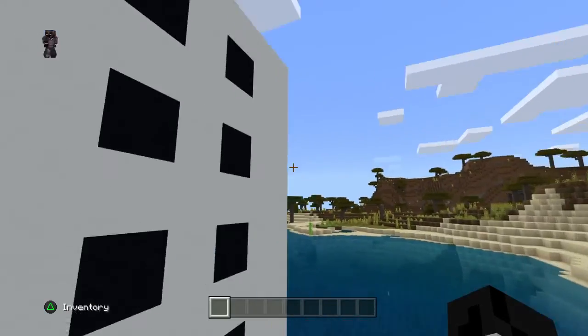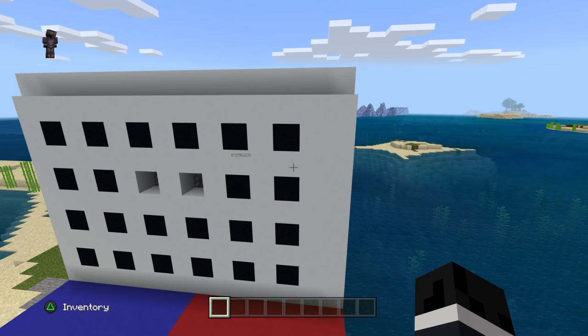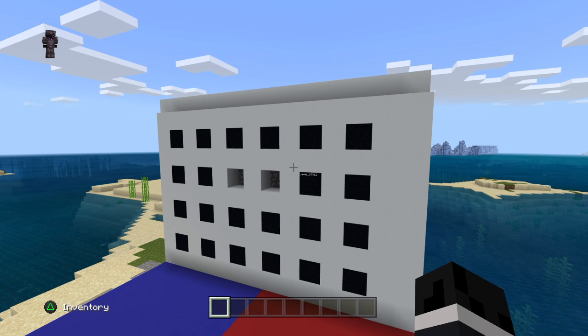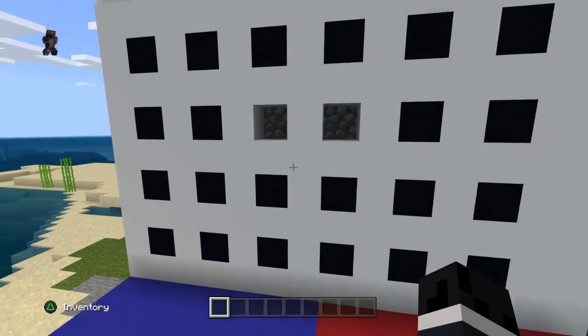No, I've not. There's 1, 2, 3, 4, 5. There's 6 on each row. No, there's 24 altogether. You can have 12 different golems. What have I done wrong? You know, there'll just be one dispenser. Okay. Well, no, the dispenser is right here, to the left of that cobble.